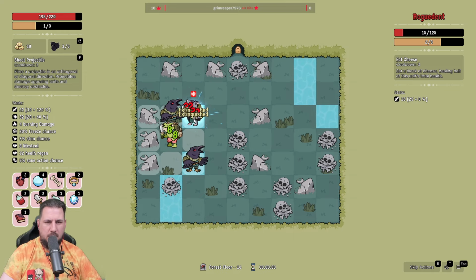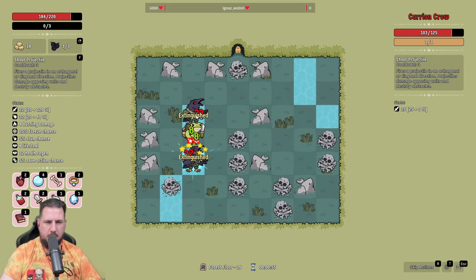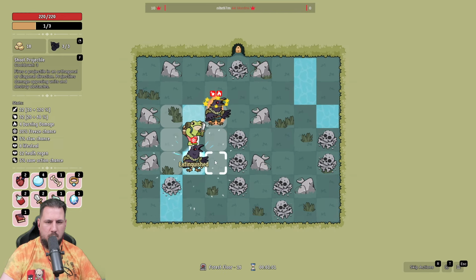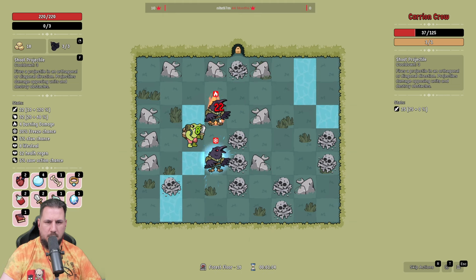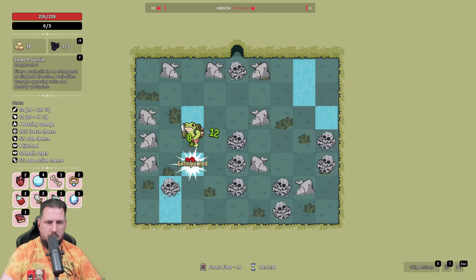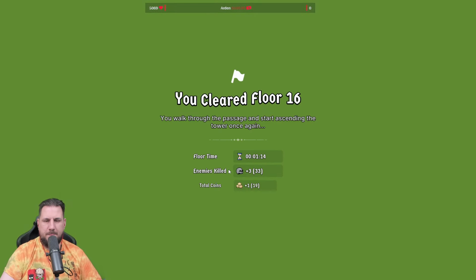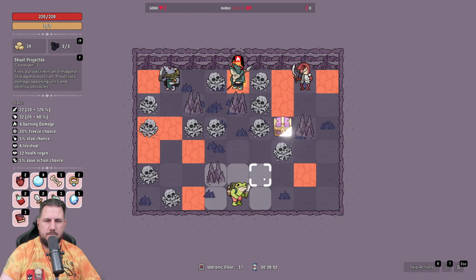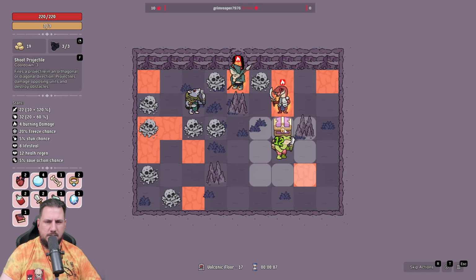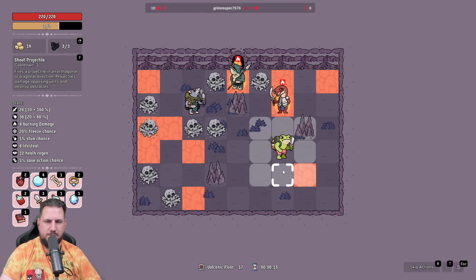That you actually might be my biggest problem right now. He's stunned. Now he's dead. Boom, there we go. More of the rat knight. Okay, let's get this. Let's keep building up our attack damage.